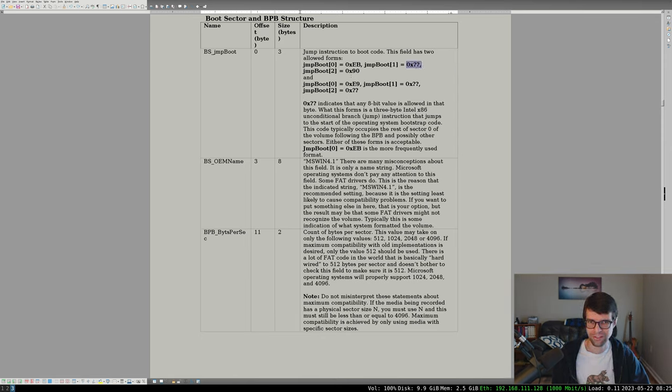And then total sectors 32, this is how big the partition is in our case. So how big this file system is going to take up on the disk. So this will be our ESP size in LBAs, I think. Yeah, the count of all sectors in all four regions. All right, at this point, FAT12 and 16 diverge from 32, so we don't need to care too much about it. But some of these will be the same between them, like the volume label, where it'll say refer to the one above. So for some of these, we'll probably have to look back up here.